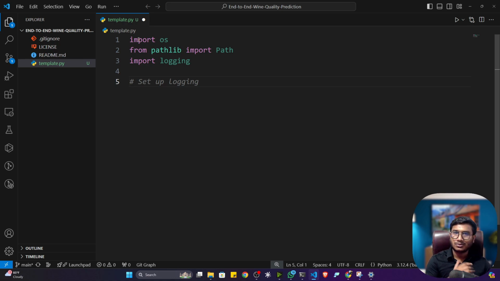Okay, I'm not going to explain the fundamental concepts here, because this is an end-to-end implementation you are doing, so I'm expecting you are already familiar with these kinds of concepts, right? Now, how to create a logging string, I think you already know. So this is the logging string, guys.